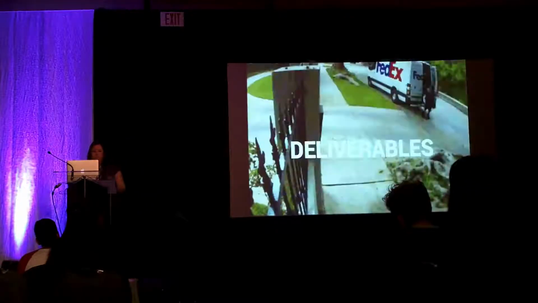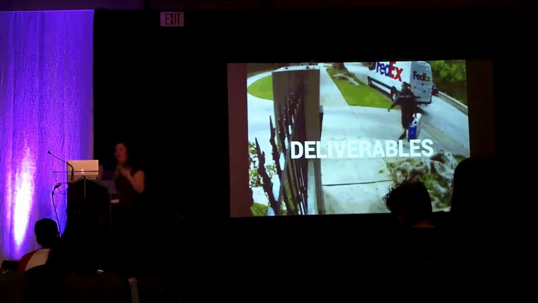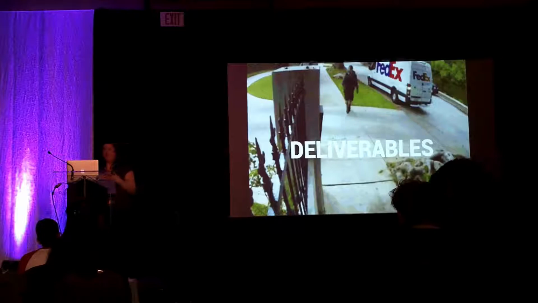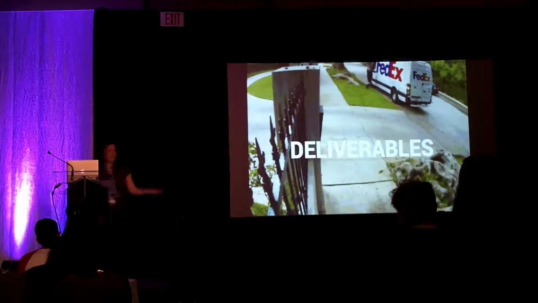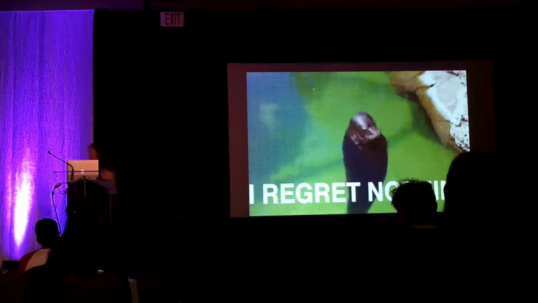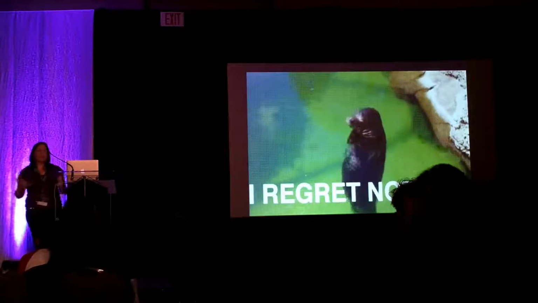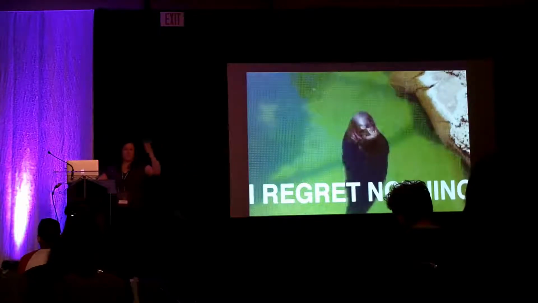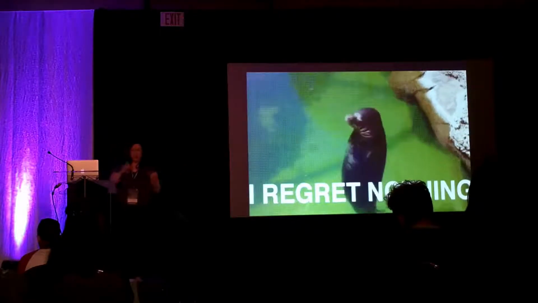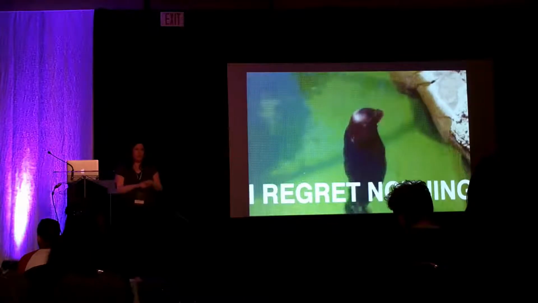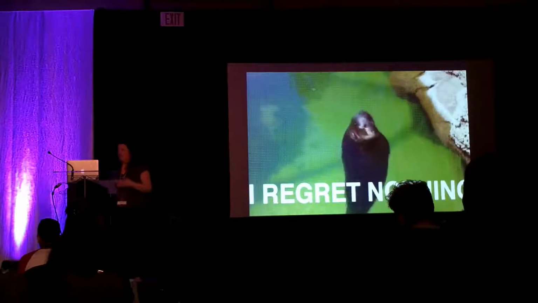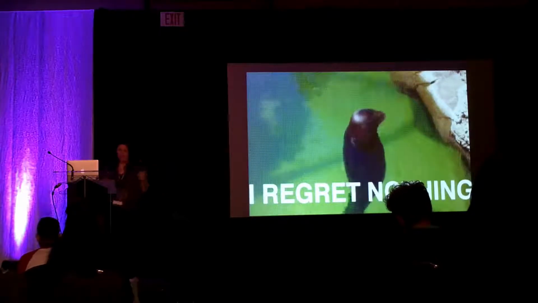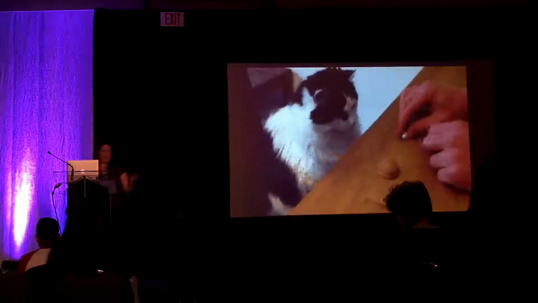And so when we start to talk about deliverables, right, like things that you give to the client, things that are required, right? We have to think about these deliverables. We get in the cycle when we're working with the client, and we're used to working with static comps, right? So we give the client 3 options. That's what you always hear. You give them 3 options. One you love, one you hate, and one you can live with, right? Everyone always talks about these 3 comps. I'm going to mock up the site, show you the front page, show you all these things. And so we give the client these choices.